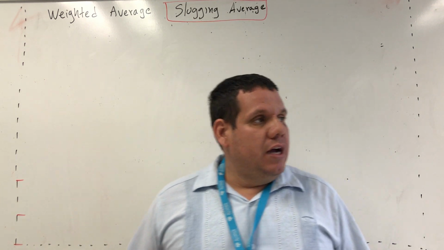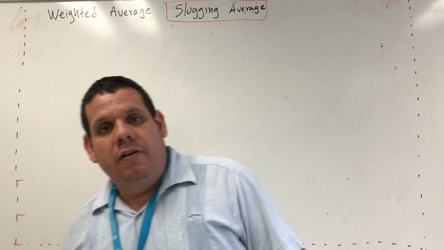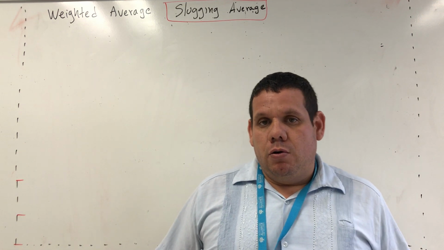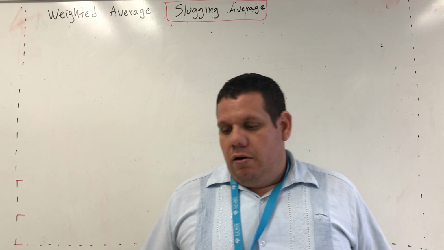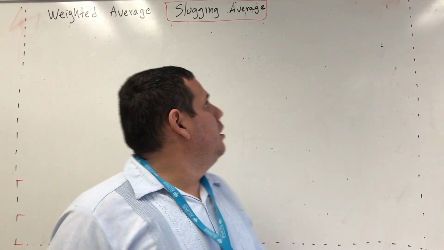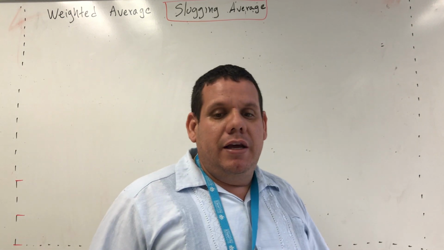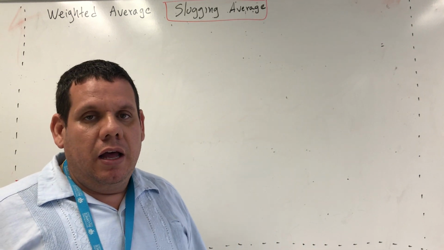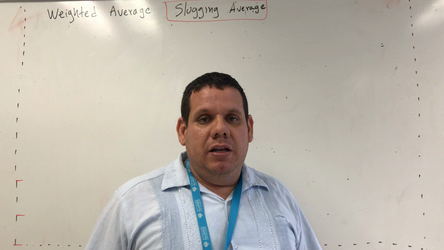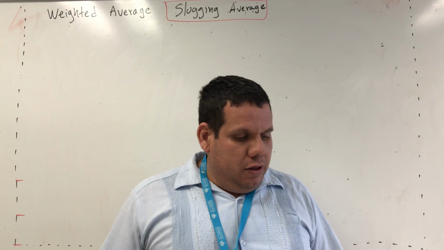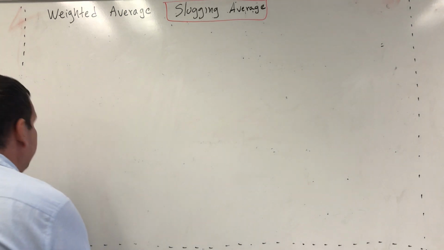Okay, so when it comes to players' performance, how do they know if a player is good or not good enough in this baseball activity or sport? Something that is called a slugging average tells you how this athlete is performing in his career. Okay, I will let you know the slugging average first.